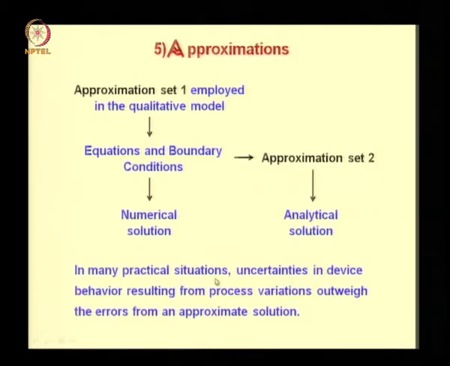In many practical situations, uncertainties in device behavior resulting from process variations outweigh the errors from an approximate solution, and in fact this is the motivation for going in for an analytical solution, even if it involves approximations of the equations and boundary conditions, right, after you already have made approximations in the qualitative stage.